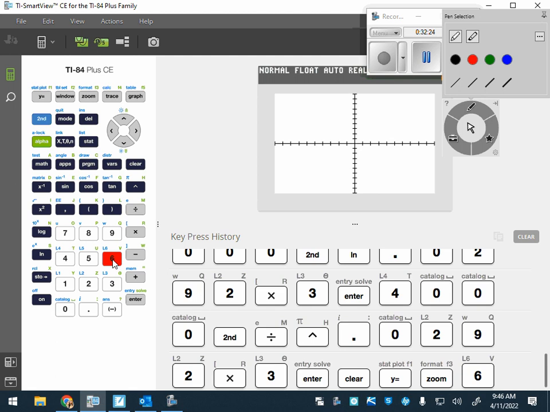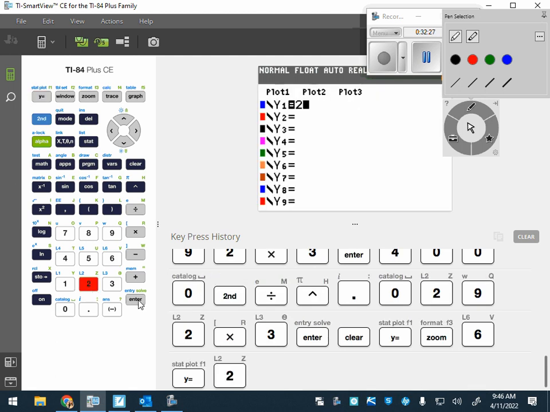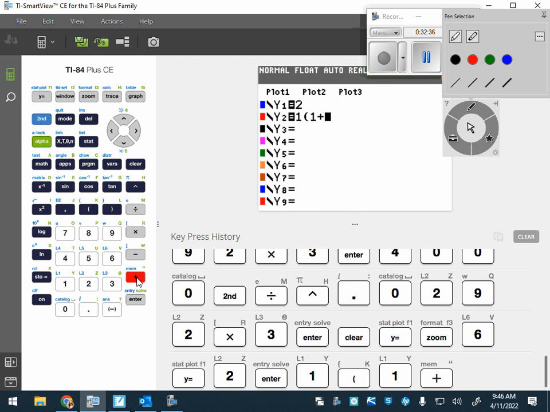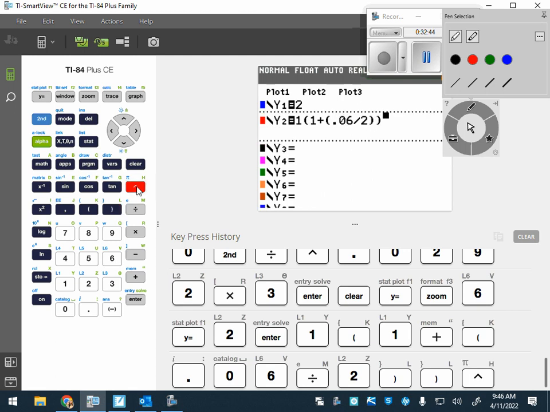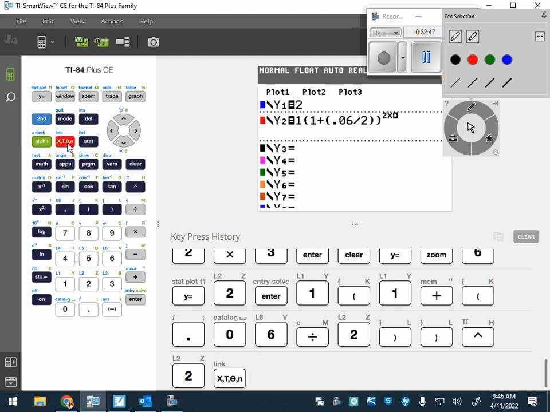Okay? So Y2 equals... and we have that one. I'll just enter as is, but this one in front you really don't need. 1 plus 0.06 divided by 2, raised to 2x. Okay, everyone okay? And you might want to jot down too how you put parentheses around it on your notes, so you have something to refer back to.